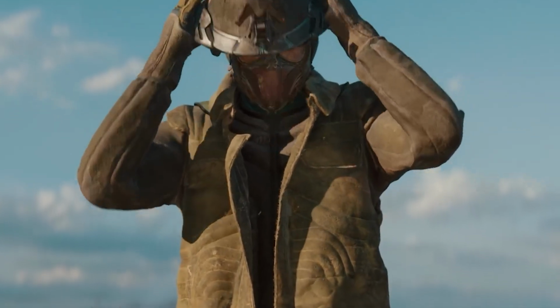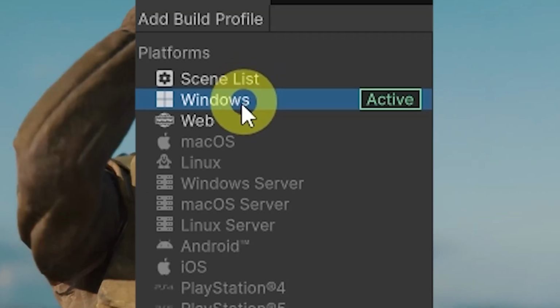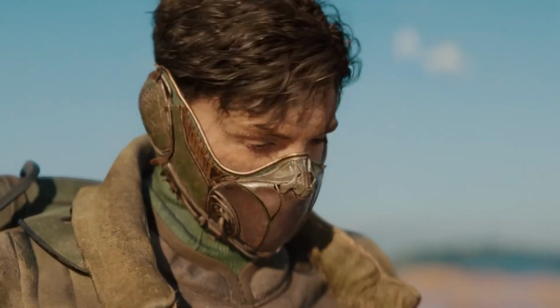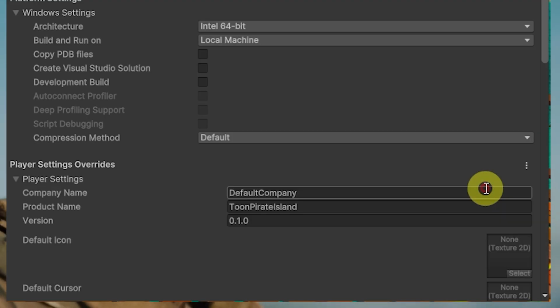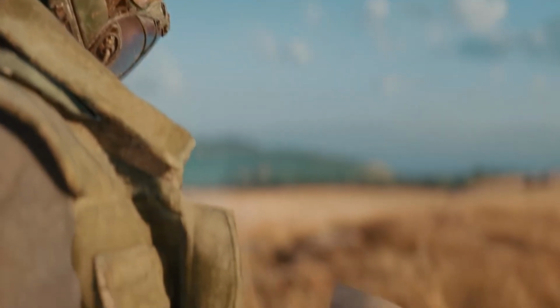Because I'm making videos all about Unity 6's new features, this is another one today, and it's all about build profiles and the way that you build out your games, and the different templates you can create for almost every single platform that you can imagine that you release your game on, with custom settings for each. You can enable and disable scenes, and you can even do custom scripting in each of them.